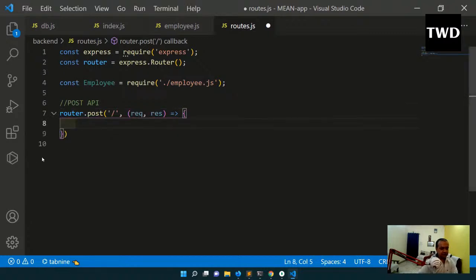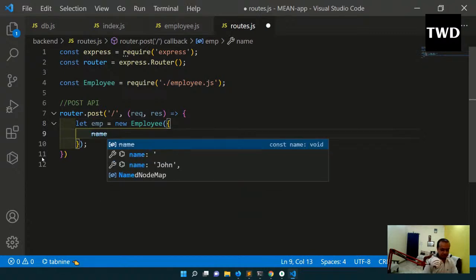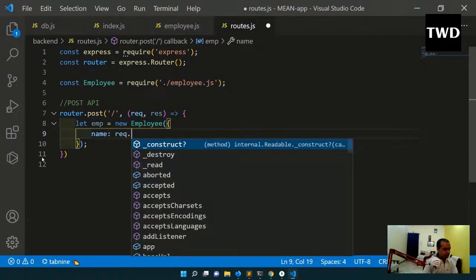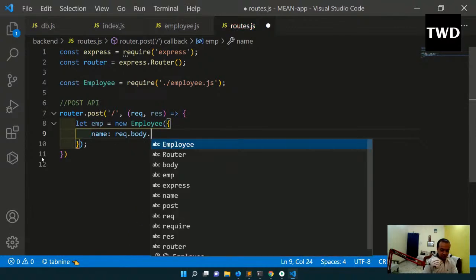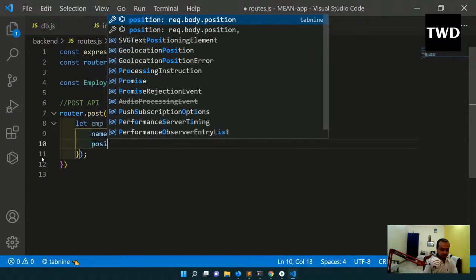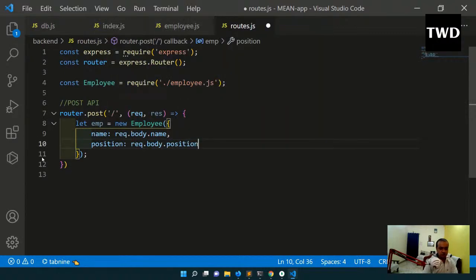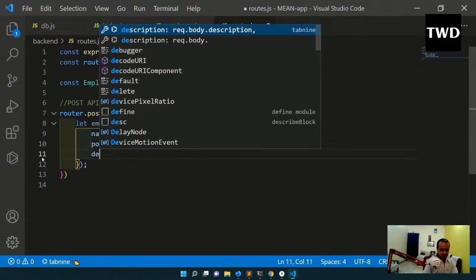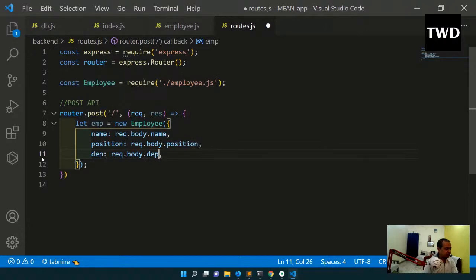Let emp equal to new employee, and here we pass name is req.body.name, comma, position is req.body.position, and dept is req.body.dept. It is actually dept, or it will give me an error.